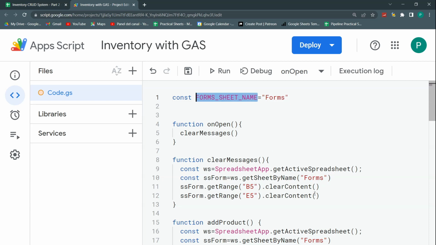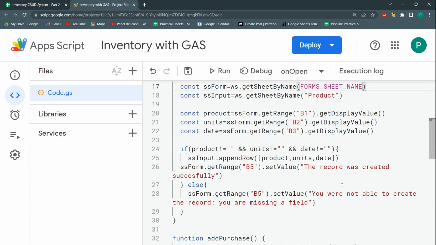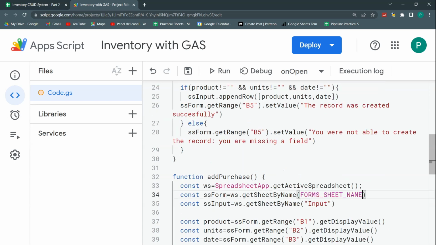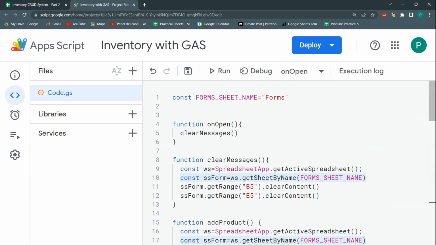So I'm going to copy this and paste it here. And I can also paste it here. And I can also paste it here. Let me see, also here. And you could say, okay, why don't we copy this and paste it as a global variable? When you have much more complex methods as global, then maybe you may have some problems in the future. For now, it's better to make global variables or global constants everything that is a name, that is a reference.